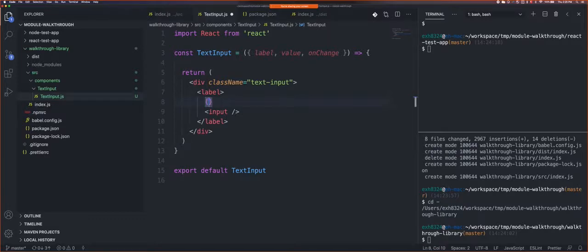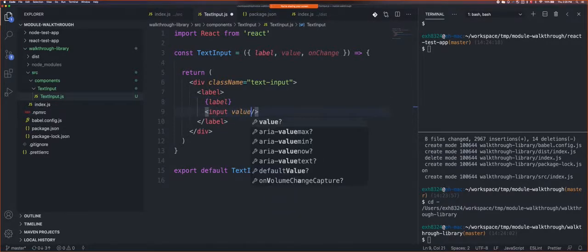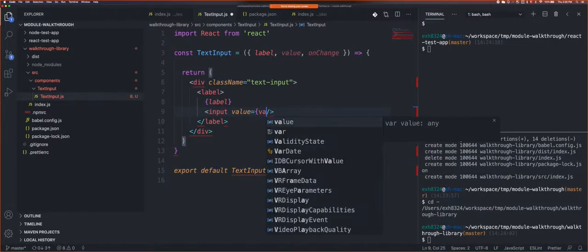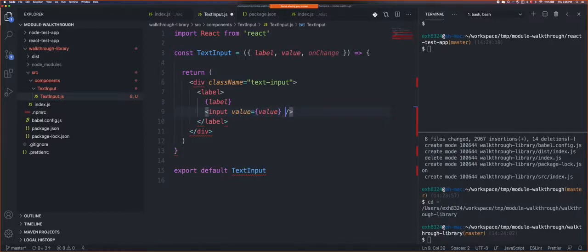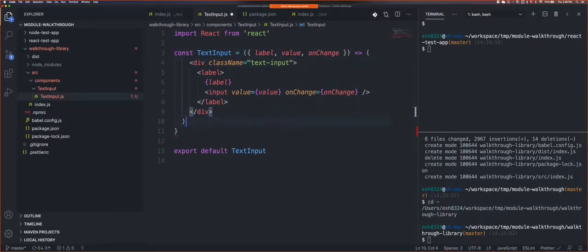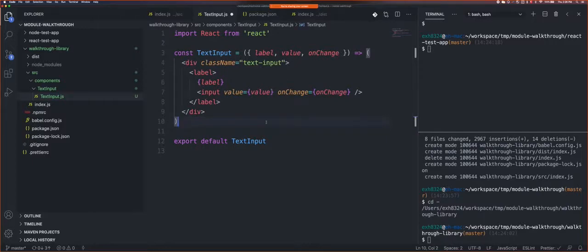So we'll print the label right before our input, say the value equals the value prop, and onChange equals the onChange prop. We can go ahead and inline that too. So that's all the React we're going to do today.